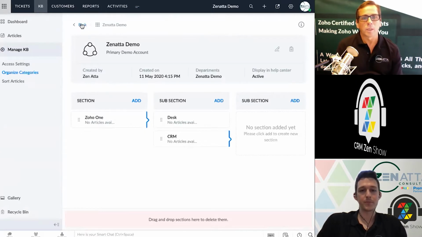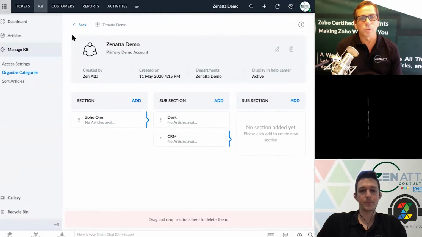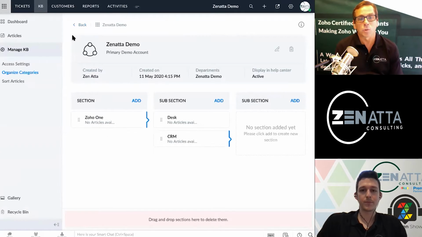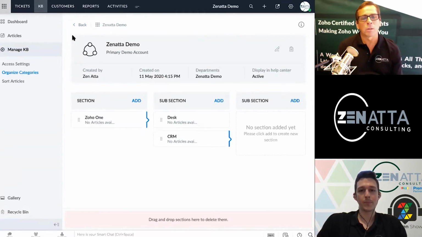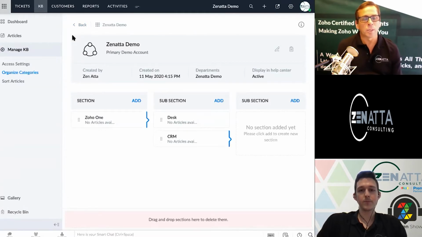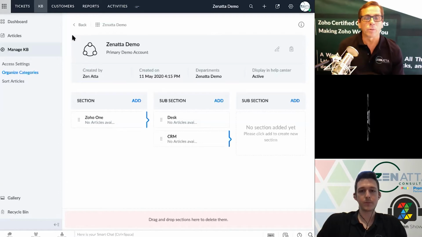And you also have the ability to go one section deeper. So under CRM, if you wanted to have a whole section on workflows, or maybe module by module, you want to just have something on the contacts module, the leads module, best practices, you can have all of these various sections, making it really easy for people to drill down and hopefully find what they're looking for.